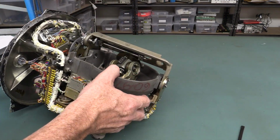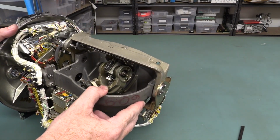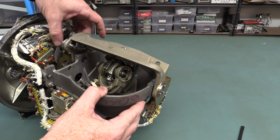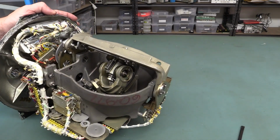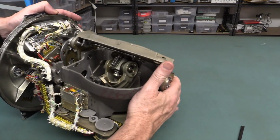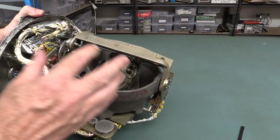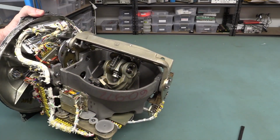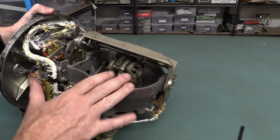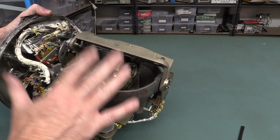It's so robust. It's just incredible. I was smashing this thing apart with a hammer, and there was no damage whatsoever. It's built like a brick dunny, really is. But if you powered this thing up, it's not like it's going to stabilize and then move this. This does not compensate for movement, okay? It's purely a mechanical analog computer that almost certainly doesn't care for its orientation at all. There'll be gyroscopes elsewhere in the plane feeding all the data into here.